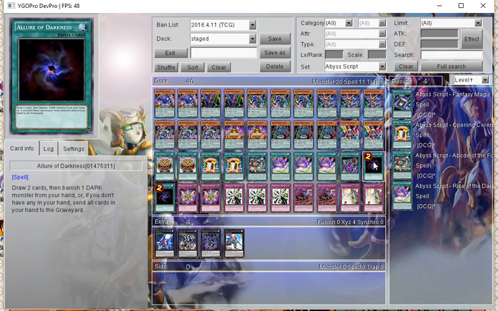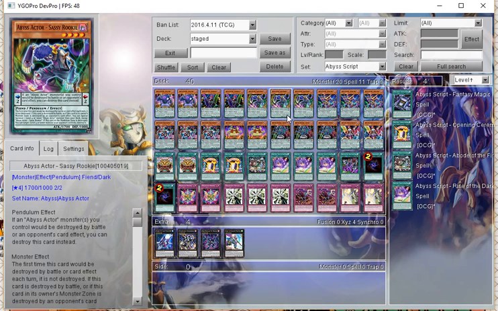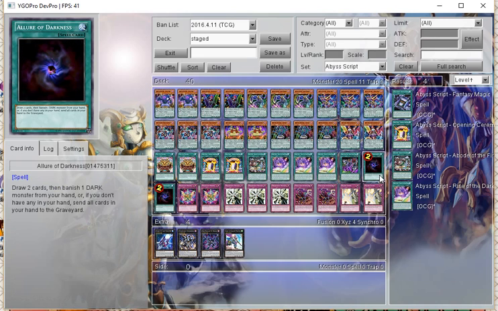Next up, we have 2 Allure of Darknesses. Basic draw engine. Draw 2 cards, then banish a dark monster from your hand. If you don't, then send all cards in your hand to the graveyard. Never use this unless you have a dark monster in your hand, because you don't want to be ditching your entire hand, because that'd be messed up.